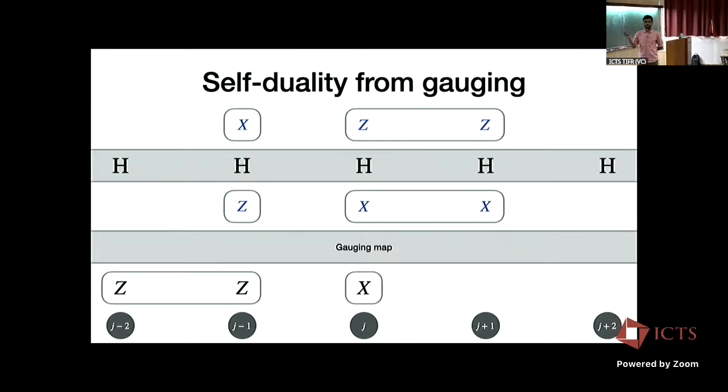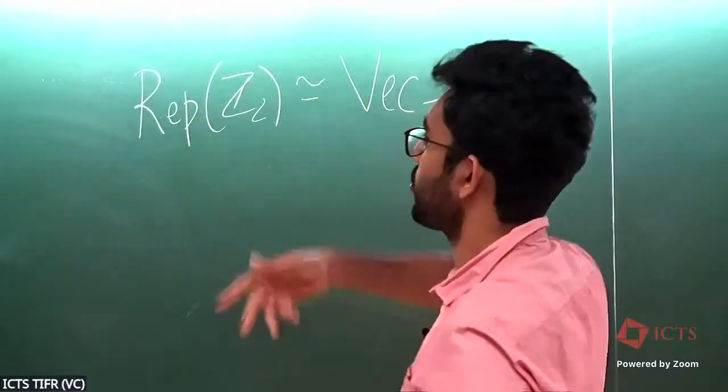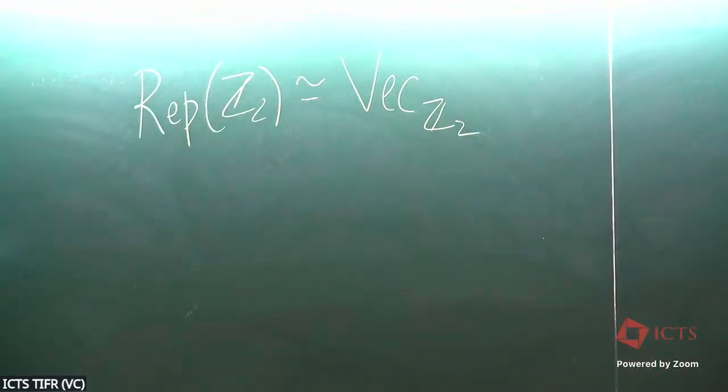This is crucial to what I'll talk about because in the more general context, this isomorphism is not something we're super familiar with. It's not obvious. It's a non-obvious isomorphism. So generally, you'll go from a Z2 symmetric system to what is called a Rep Z2 symmetric system. But it's a math fact that Rep Z2 as a category is isomorphic to Vec Z2. And that's why you were able to get this self-duality to begin with. Okay.